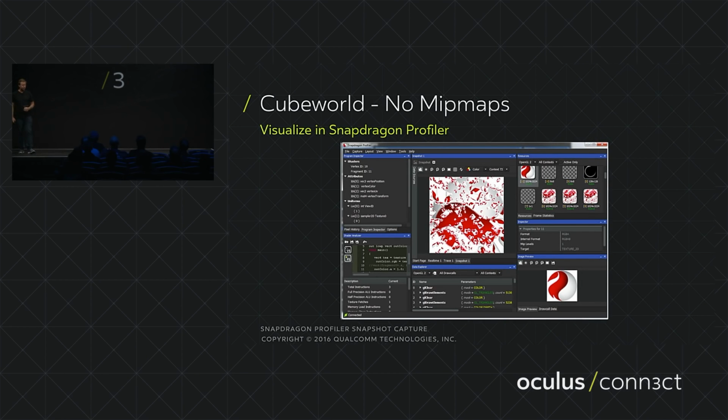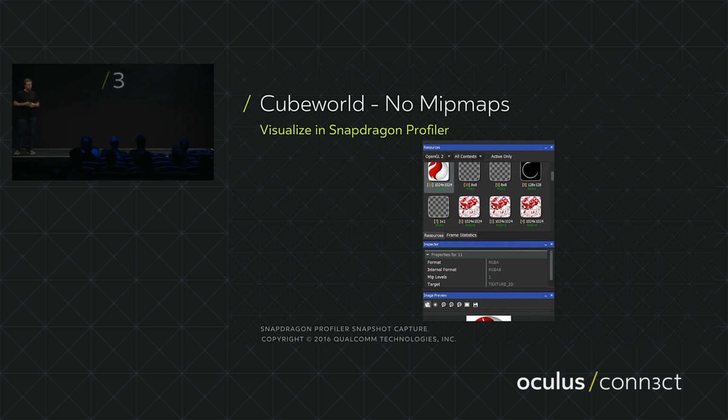Took a snapshot. There you can see the screenshot. Really artistic kind of screenshot now that we added the Snapdragon texture. And we zoom into our textures area, and we can see, yep, we have a 1024 by 1024 texture, and we only have one MIP level. So this is the raw, no mipmaps application.